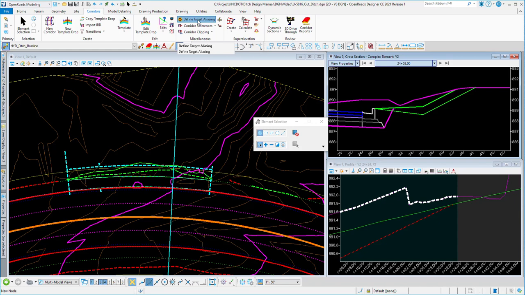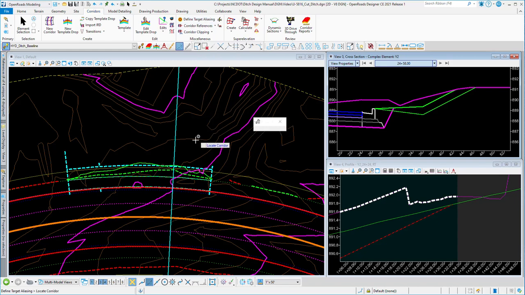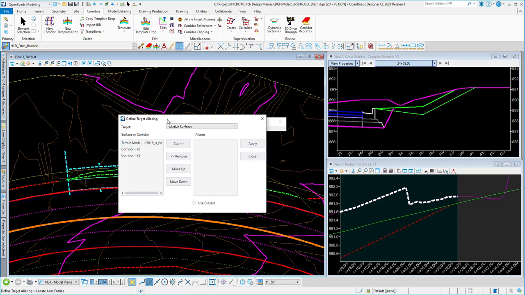Define target aliasing. This allows you to add other targets besides the existing surface. So in this case, I'll go ahead and add my terrain model and my roadway corridor, and hit apply.